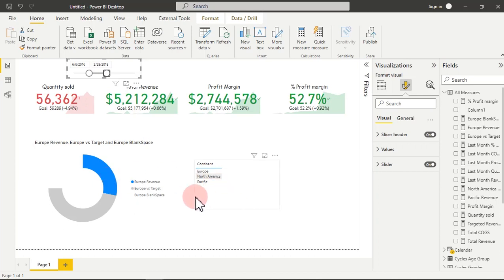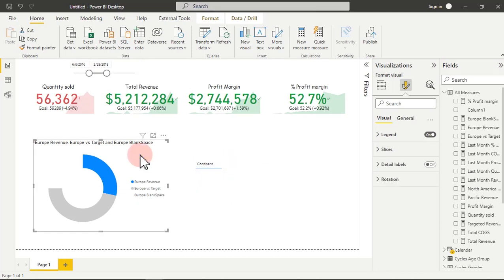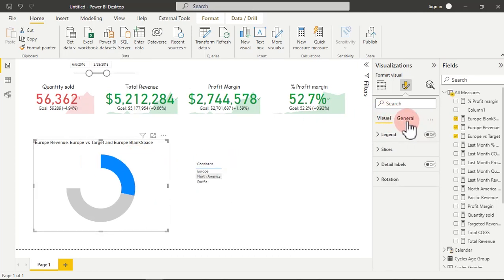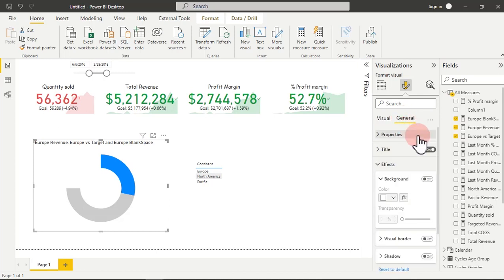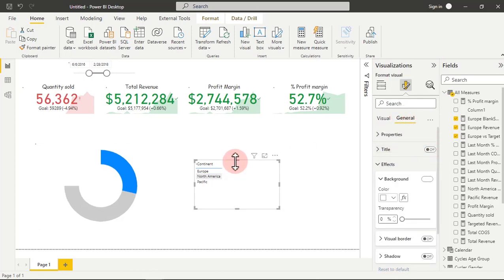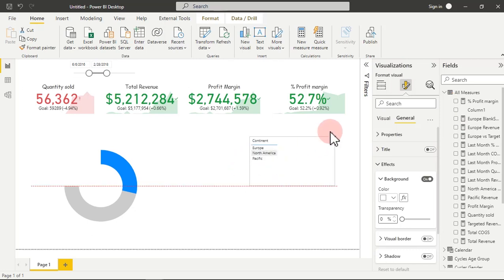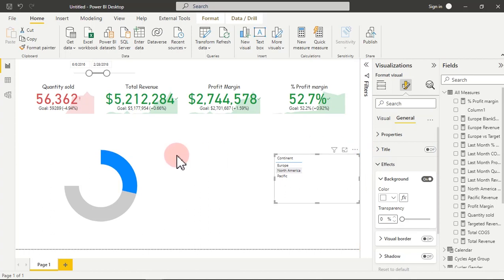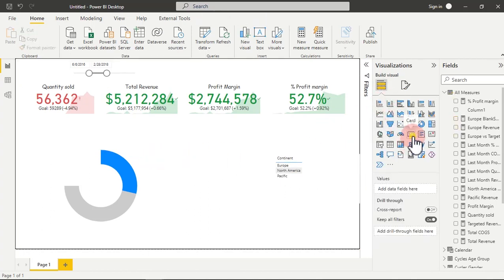So we want to know if this is up to 50 million US dollars, for you to actually get the full understanding of what you're trying to do right here. Before then, we have to clear everything we have right here, and as well, we have to turn off the title. We have something like this. I can now go ahead and move this off, or I can decide to still leave it right here for now. So what I'm going to do is just to actually insert a new card.